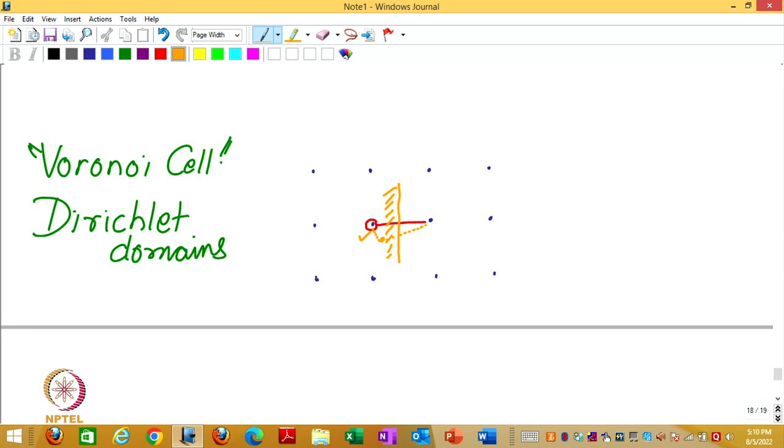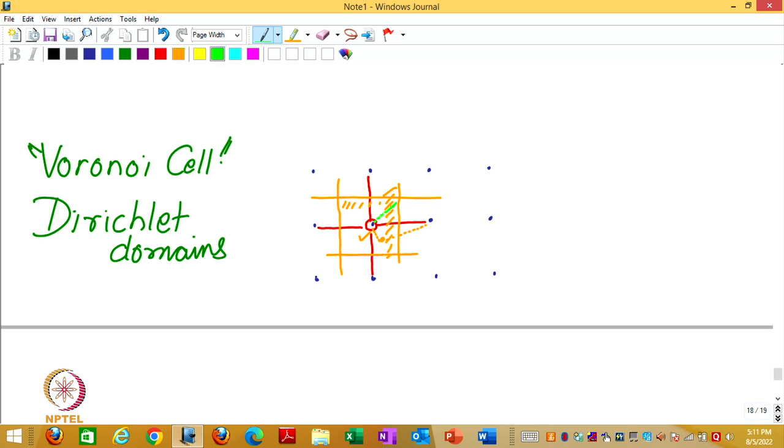So a fight between these two is decided, but there are so many fighters, so many points all around. So we have to do this exercise for all other points. There is a point vertically above, so again we divide the space. Everything below this line belongs to my central point. Then I again draw a bisector, and everything to the right belongs to this, and everything above belongs to this. Of course, others are also fighting, but their claims are weaker.